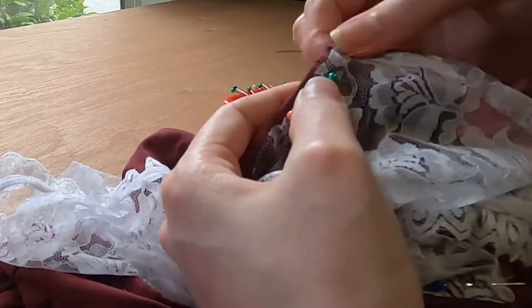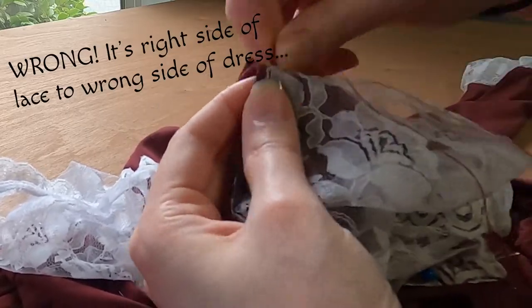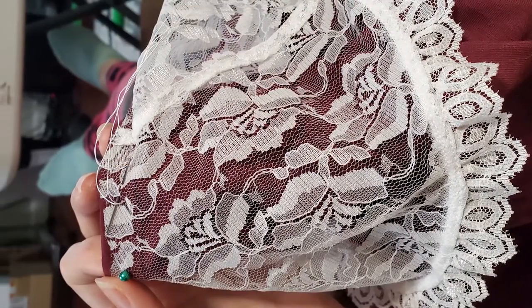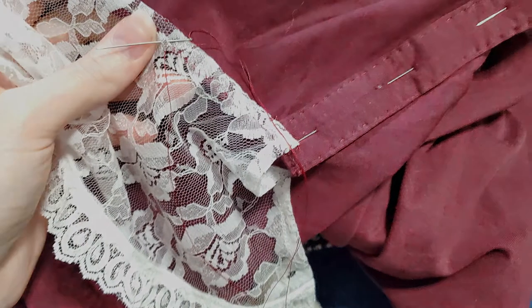I'm hand sewing the collar in place, the same way I did with the cuffs, right sides to right sides. This time, I fold the collar up and whip stitch from the inside of the dress collar, but from the outside of the lace collar. The stitches don't show, and it still encases the raw lace edges.